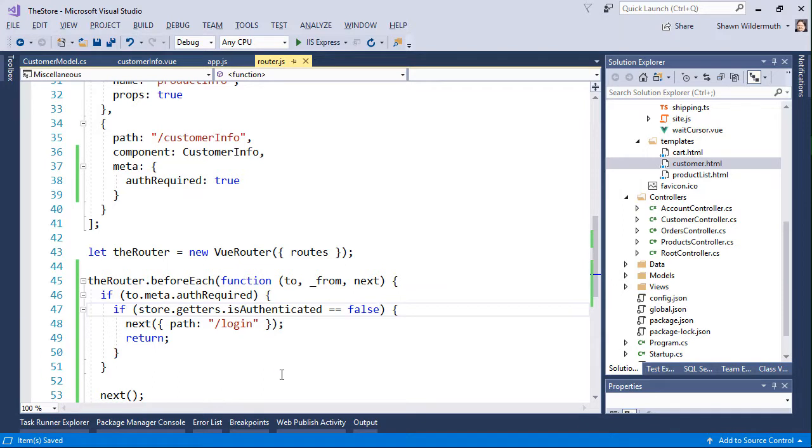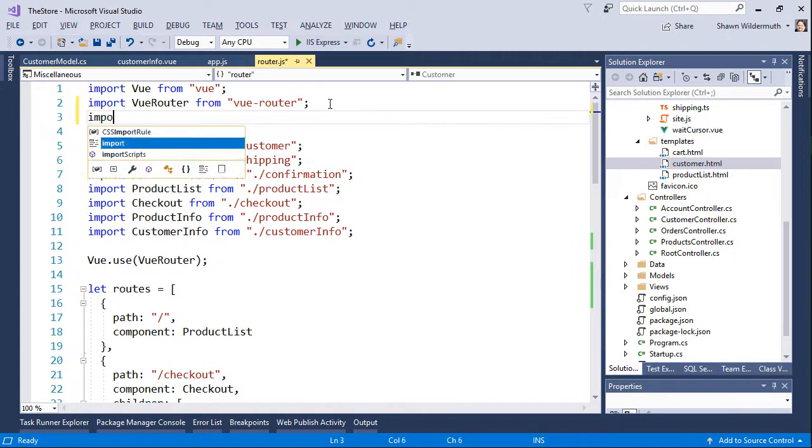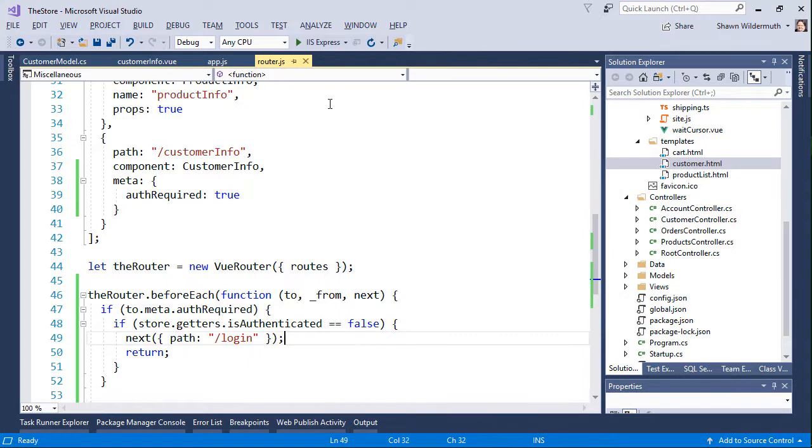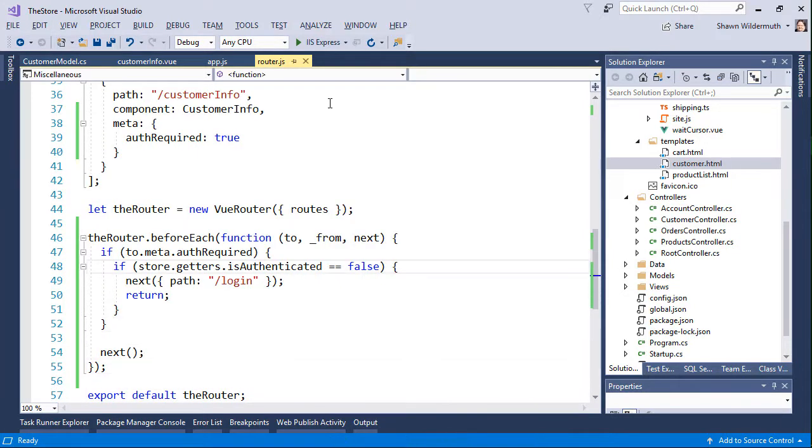Again, this doesn't exist yet, but the store, where are we getting the store? We actually have to import the store here. Remember, the store is a singleton, so even if it's not being attached to something like the routes, if we bring in the store, we can still use it because we're getting the same version of that object that every piece has.